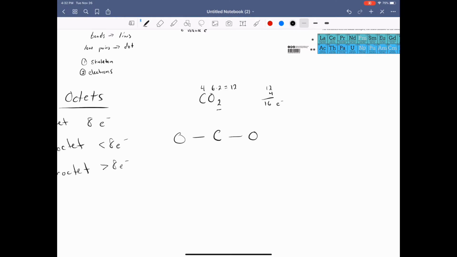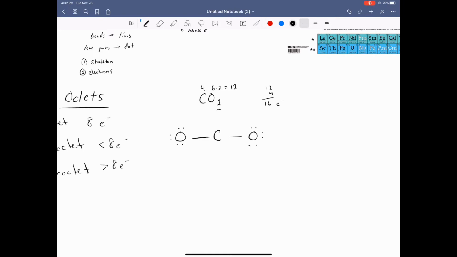So now we will fill in the dots. So we have 1, 2, 3, 4, 5, 6. So we have 2 here, 2 here, 2 here, and 2 here. That's 2, 4, 6, 8. So that octet is correct. And then let's fill in this side. And now, let me erase this and draw this a little bit neater for us. And then we have our dots.